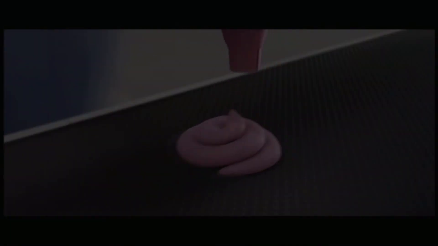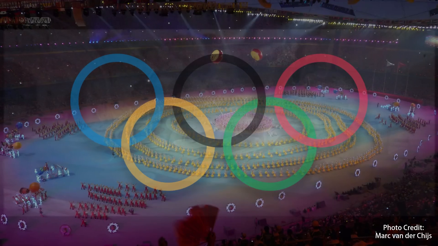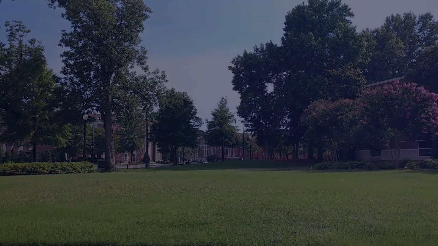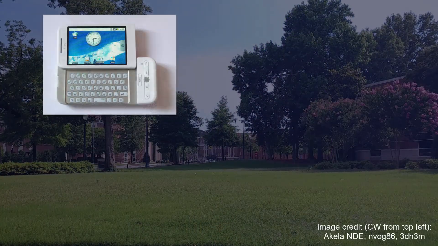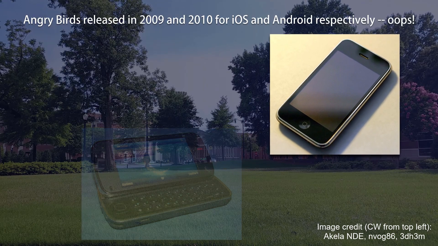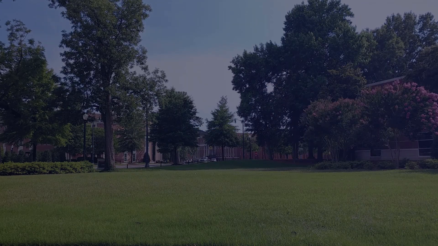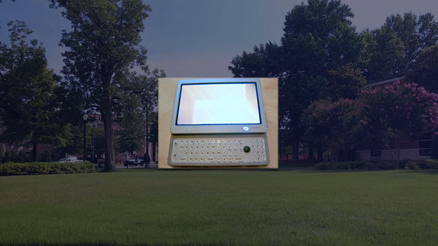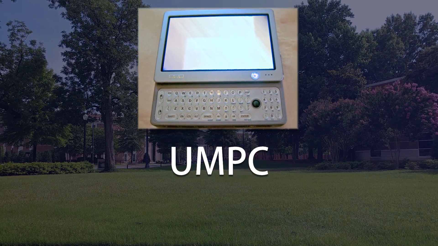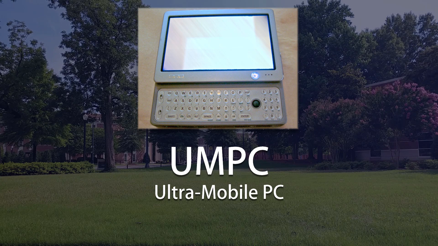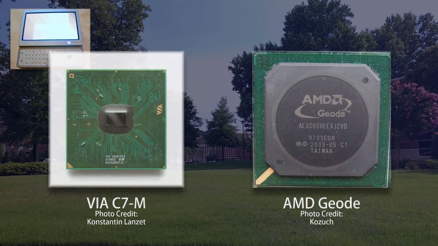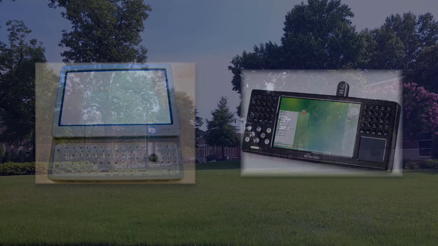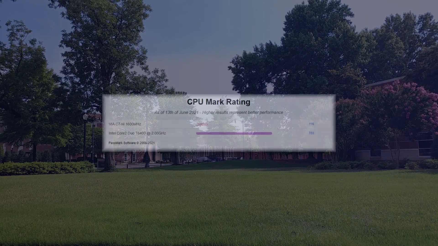Welcome back to the year 2008 — watch your step, because the Beijing Olympics are going on and all those banks that were definitely too big to fail are failing anyway. But in the world of electronics, everything is great: we have computers in our pockets now and they can play Angry Birds. But it's not just our phones getting smart — it's also our existing computers getting small. Over the last couple of years, we've seen the rise of the UMPC, or ultra-mobile PC. These devices have shoved aging CPUs intended for embedded systems into the smallest packages possible, and with aging embedded CPUs comes aging embedded CPU performance.